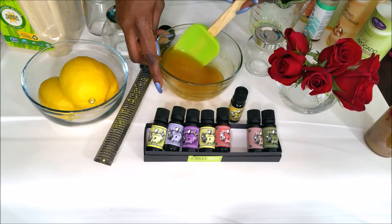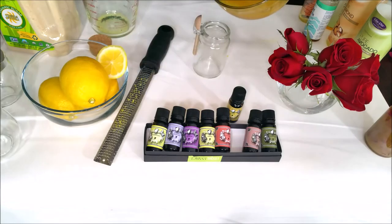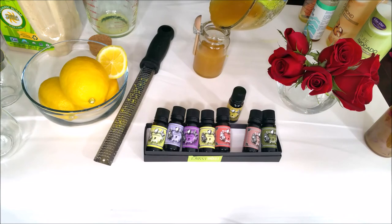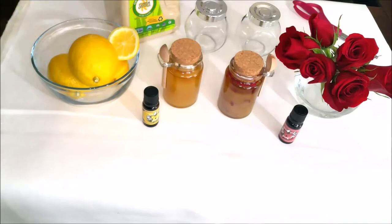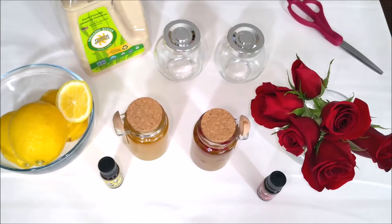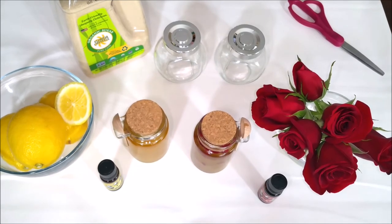I don't know if the camera's picking that up or not. It is so fragrant, and it is so pretty. And I'm just going to pour it into the jar. These smell so fragrant, so good. That is beautiful. Okay guys, we're all done. We've got two organic sugar body scrubs. One is the lemon zest sugar body scrub, and the other is the rose petal sugar body scrub.